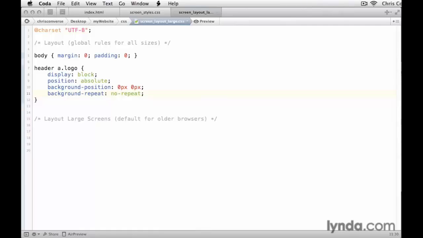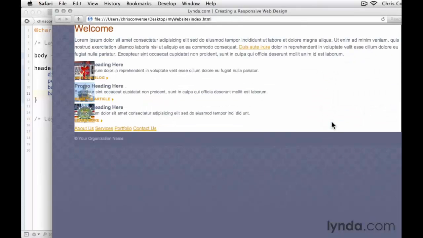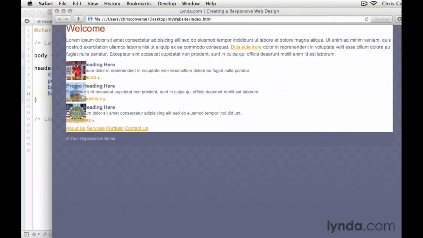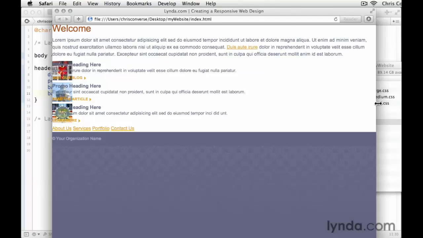Save your work. Let's come back out and look at this in a browser. When we hit reload, we'll now see that the page container now touches the top area of this window. If I come down here and collapse the window down, we'll see that the page container actually touches the rightmost area and the leftmost area as well. So taking off the margin and padding on the body tag allows the elements inside to touch the edge of the window. So now with those rules in place, next we'll work on the heading area.